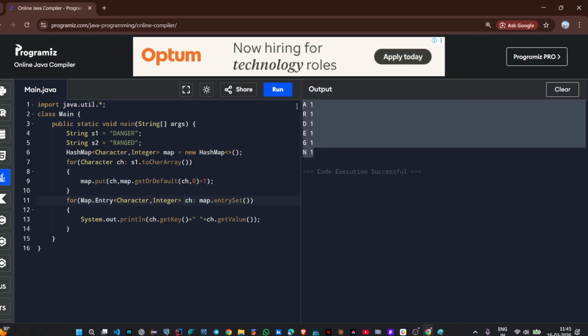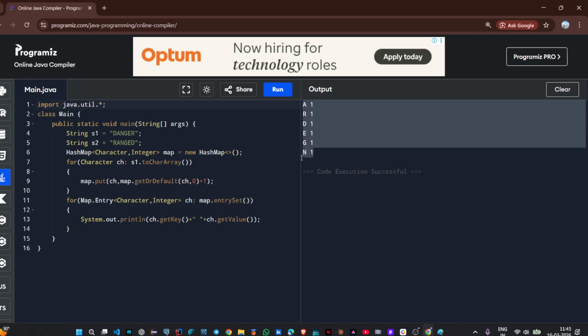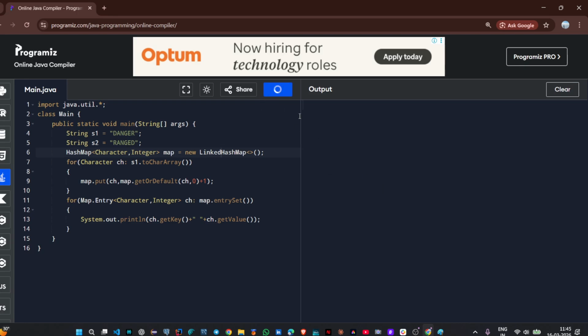So here if you see, we got all the frequency and count of it. For getting it in order, you can use LinkedHashMap. Okay, we now got it in sequential order.